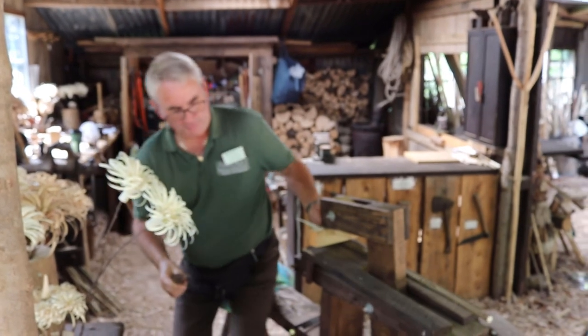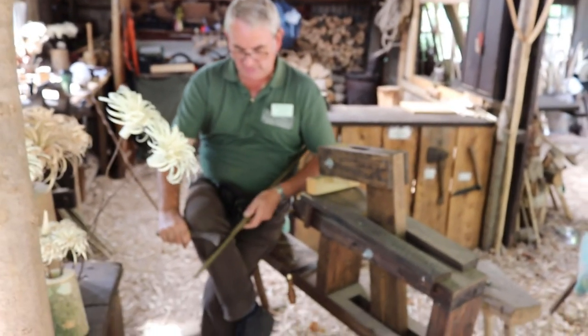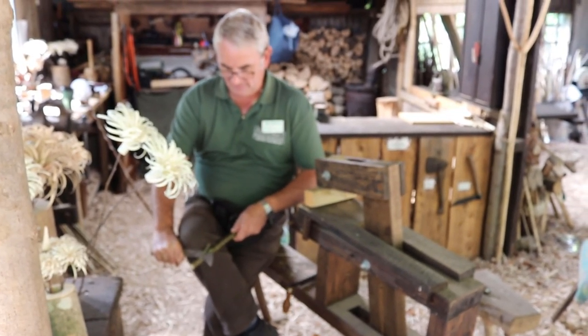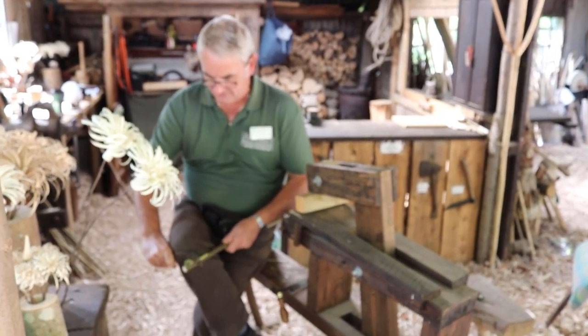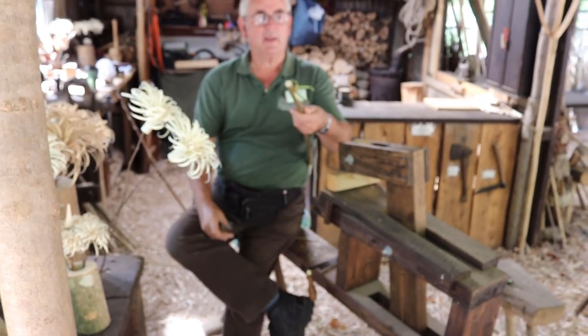And what they would do, they would just sit outside and put their knife into the knee, and then they would just do that. Some of them, instead of doing that, would do it that way, so that they'd have a blade square on. And they would actually do it that way.